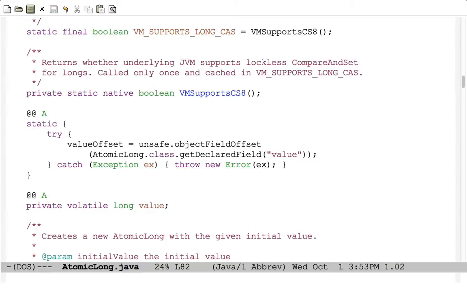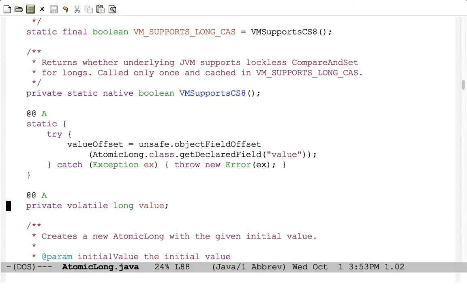And then what they do is they use Java reflection to go grab the value field, which is defined here. They go grab this by reflection and figure out how far away this is in bytes from the beginning of the object. And that is what's called the value offset. And that's used by the atomic compare-and-swap operation to check a region of memory to see if it's 0 or 1. It's really cool. You'll see it in a second.